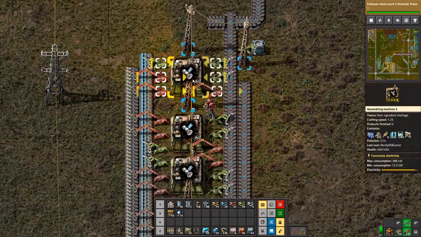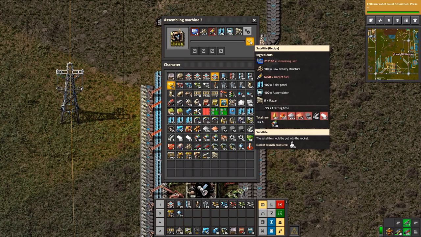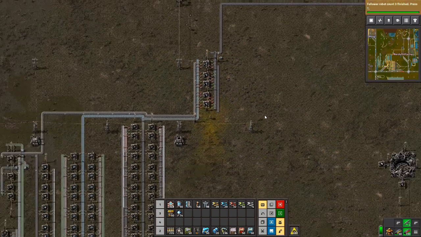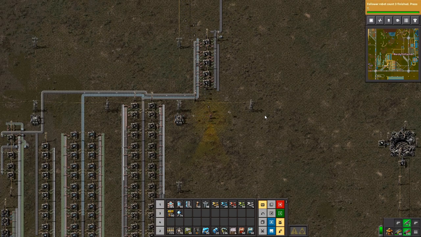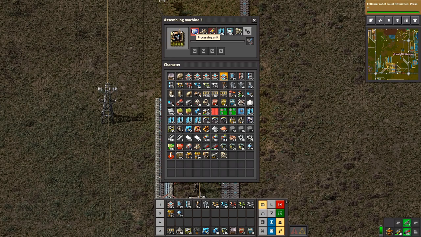That is very true. Okay, so we need a copper and an iron train for that one. And is this where we make green circuits? That's where we make green circuits. You need to make a lot, and I do mean a lot, of processing units, because to make one satellite, I need 100 processing units. Blue circuits.